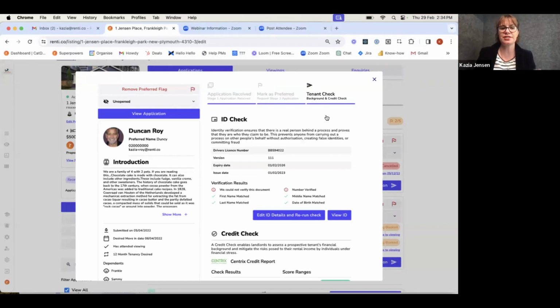What I really want to stress, and I've probably mentioned it many times, is that when you come in and do this, the first thing you should always do is check their ID, and verify that ID and the spelling of their names. I say this because people often come through to our support saying the background check said this or it didn't tell me that, and then we investigate and find that the name's spelt wrong, or that you haven't verified the ID, and therefore haven't seen that there's a spelling mistake or that something's not right. That's why I stress the importance of doing that.